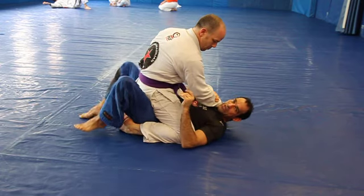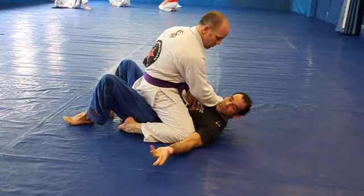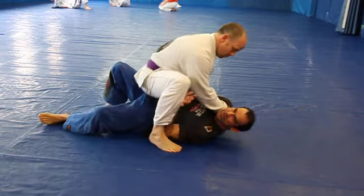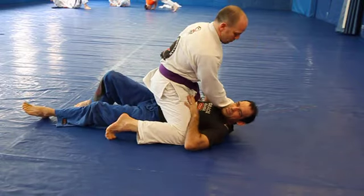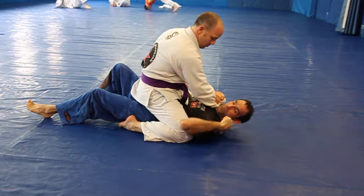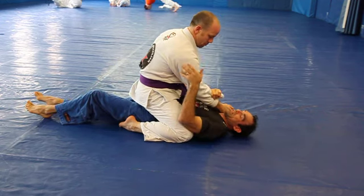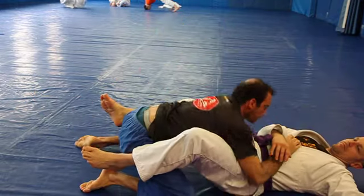Now, what I think is a little bit different is that I don't use both feet to bridge. I don't worry about capturing the foot right here. If he posts out on the foot, he's going to end up giving me the half guard eventually anyway as I'm buckling this way. The foot doesn't even come into play the way I like to do it. I think the biggest problem is the way people bridge and roll.